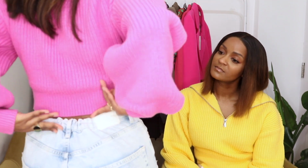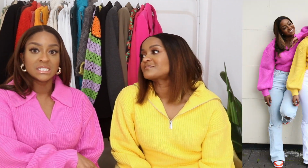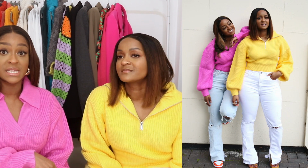I've actually customized the back myself because they unfortunately didn't fit properly, but we will do an entire video about jeans that fit pear-shaped women. I also had to get these jeans taken up just because we are so little, we're only 5'2". But I love this jumper and I feel like you could do quite a lot with it. I teamed it with the exact same jeans, hers have been white. But you can do a whole host of stuff with it, as well as team it with chunky boots.